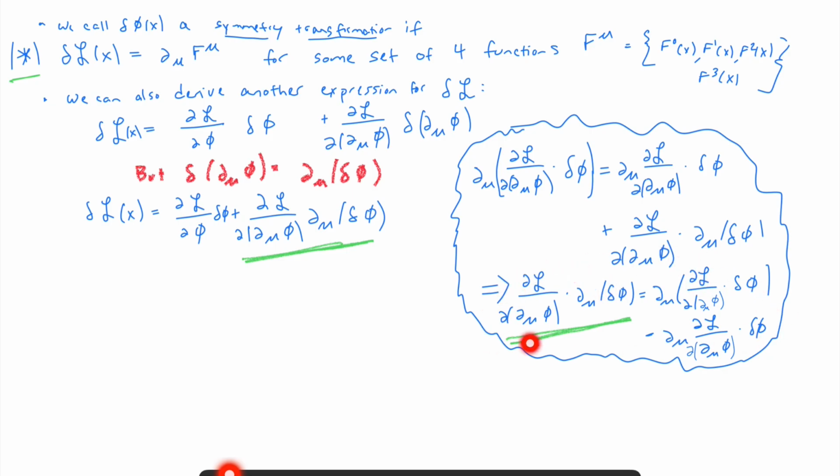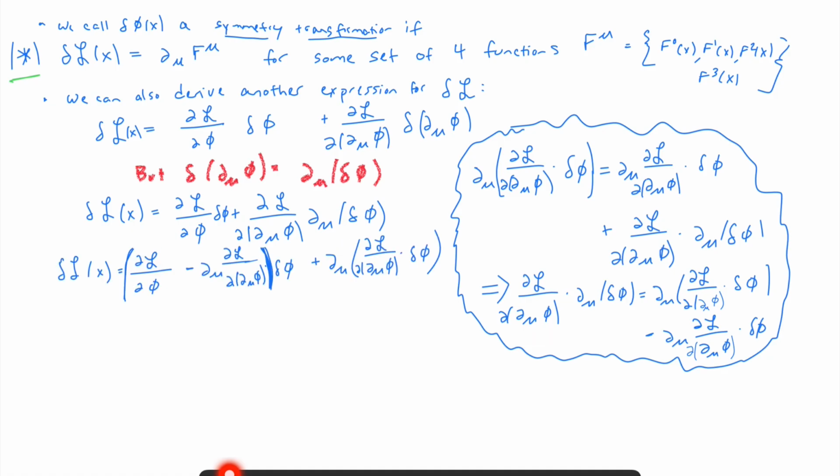If you notice this over here, that's identical to this. So we can re-express this using this equation, which is what I'm going to do now in the next line. We re-express this using this whole expression, and I did one more step where I pulled out the delta phi over here, and this is what I would get for my change in Lagrangian function.